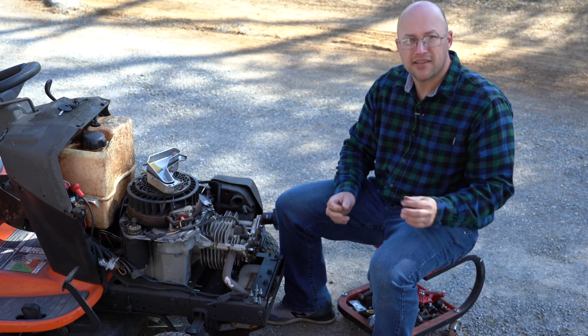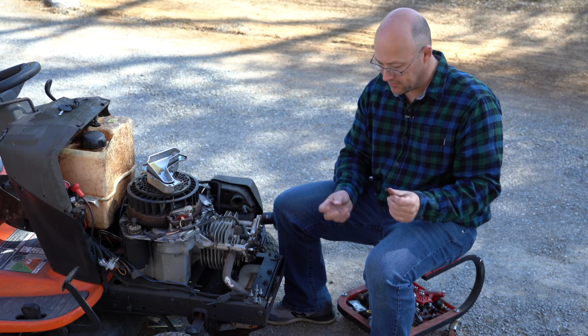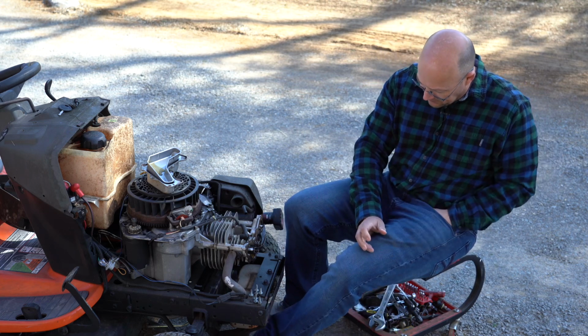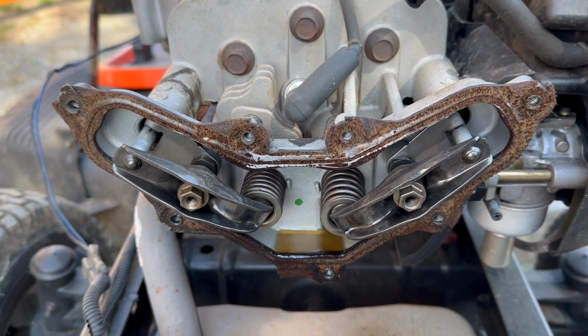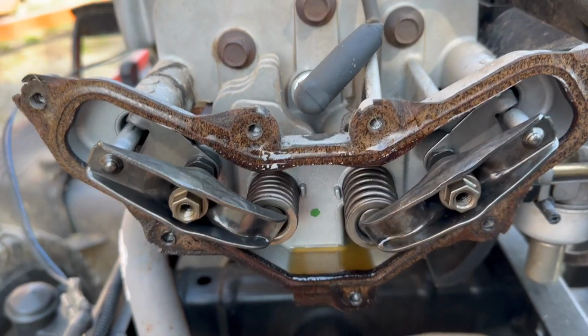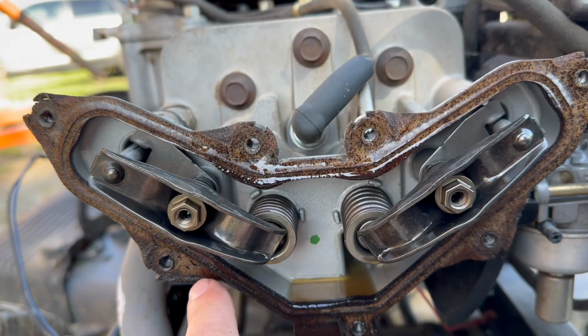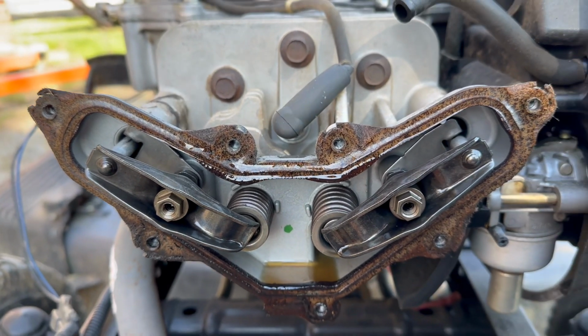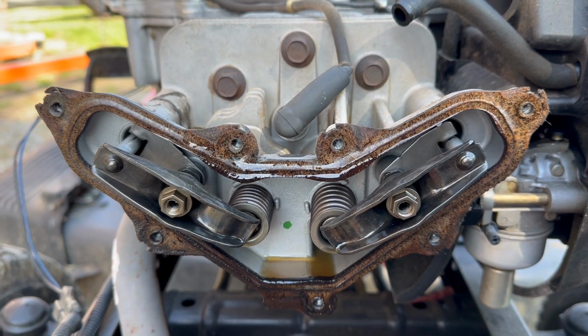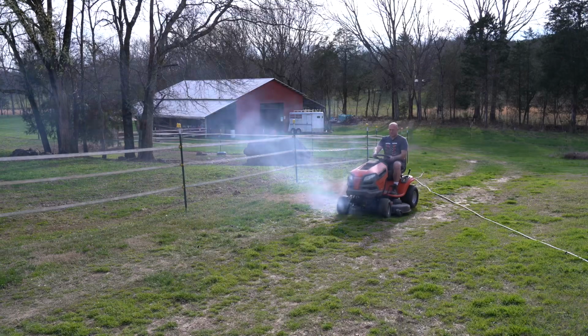Okay, let me get my B camera out and I'll show you exactly where it was leaking. All right, here's the B camera. You can see right here, that's where we were leaking at, and of course it was just dripping directly down on that muffler, causing all the smoke that you saw in the video.